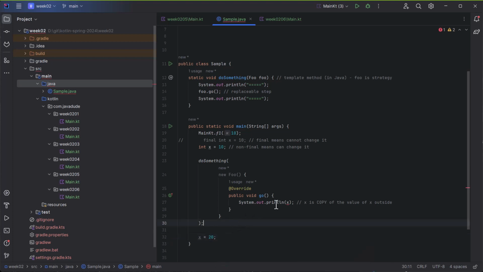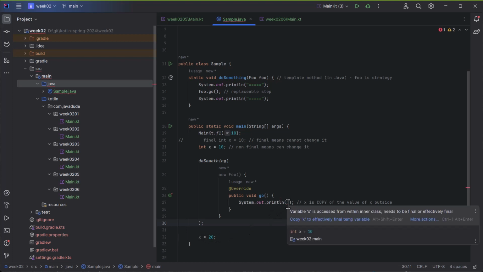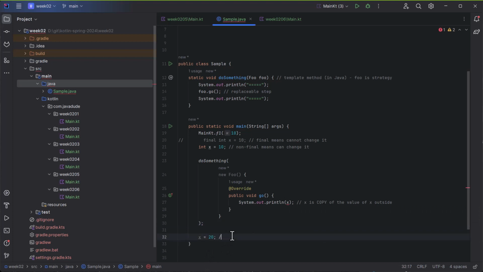Now notice up here, this is where I thought the error was going to be down here, but the error is actually inside the anonymous inner class. It says variable x is accessed from within an inner class. It needs to be explicitly final, like we said above, or effectively final. And what effectively final means is that you don't change it anywhere. So as soon as we change this, it makes x non-final.